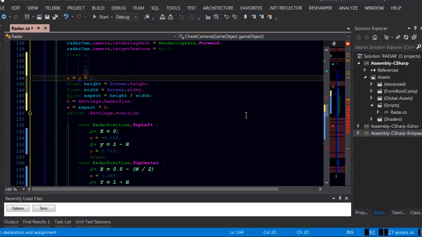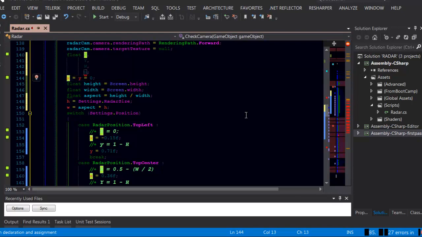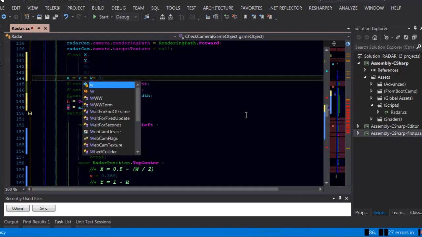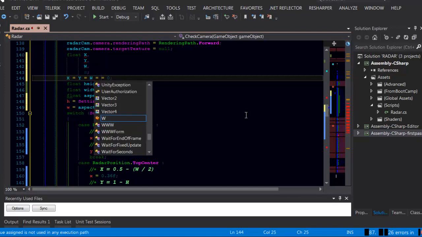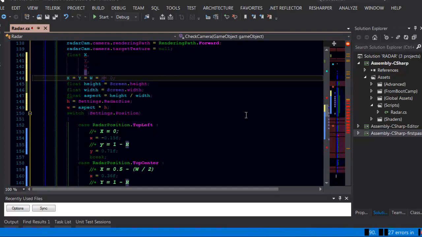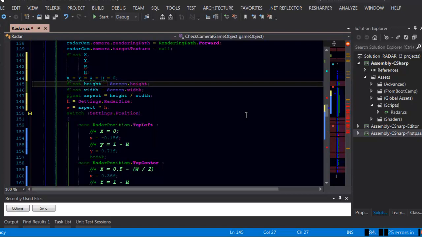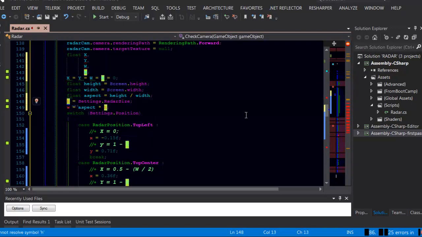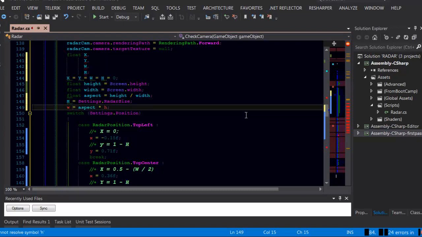H, so x, y equals w equals h equals 0, and now this is becoming h, w, and h.